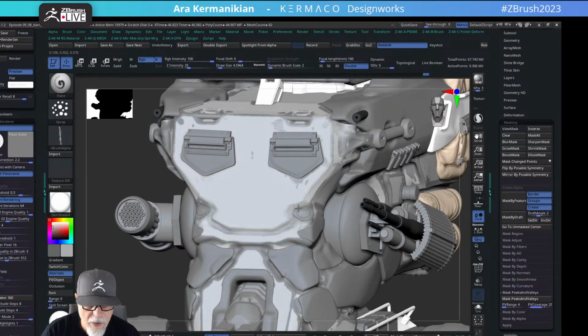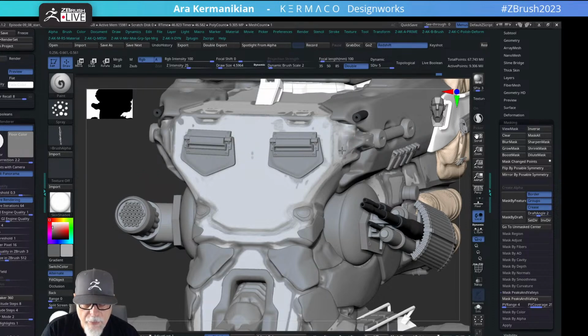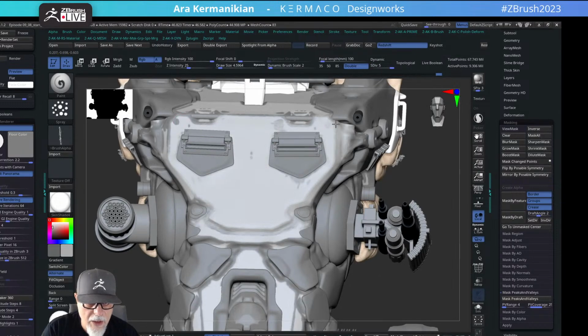All right, so here I noticed that these are all going in kind of one direction. So here I'm just kind of changing the direction a little bit. Now the other thing I can also do here is the RGB intensity is at 100. Yeah, I think that's good. I can probably increase the flow a little bit just to get a little bit more paint to drop. Yep, that's working good. So yeah, I can see the little bit of stuff on the back, but I can also see the stuff in the front, and that's working out okay.